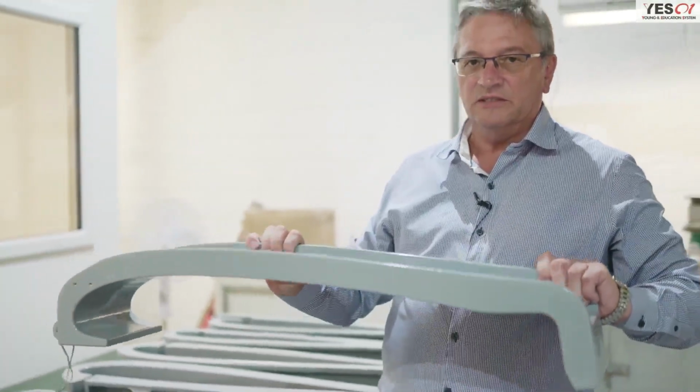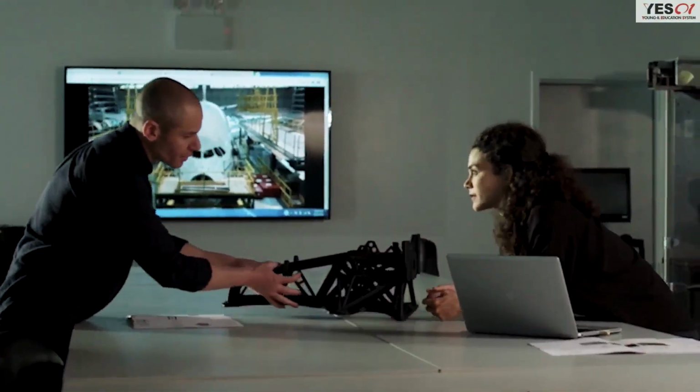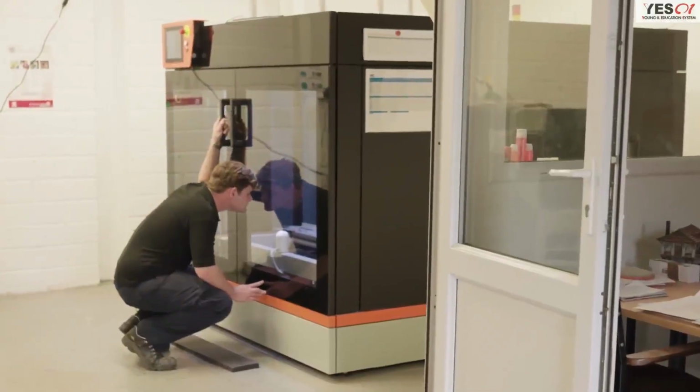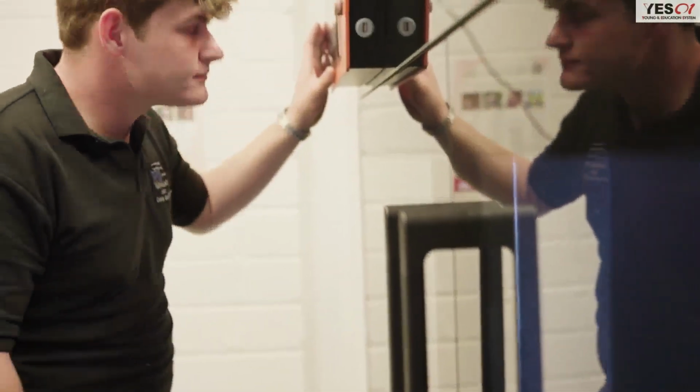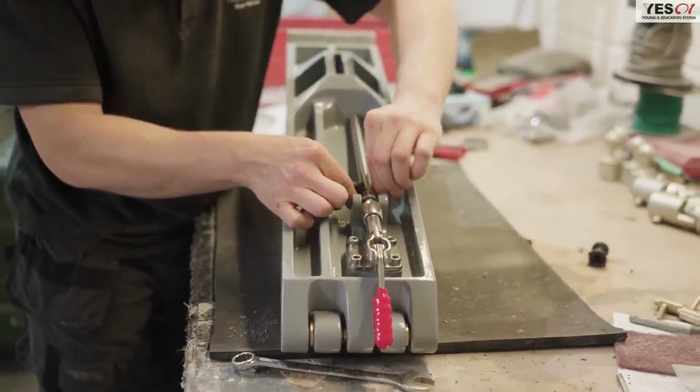In the aerospace industry, there are still many, I would say, designers still slightly nervous about 3D printing. So by using these cradles, we can demonstrate that actually 3D printing can be used in the aerospace industry quite comfortably from a strength, repeatability and quality side.